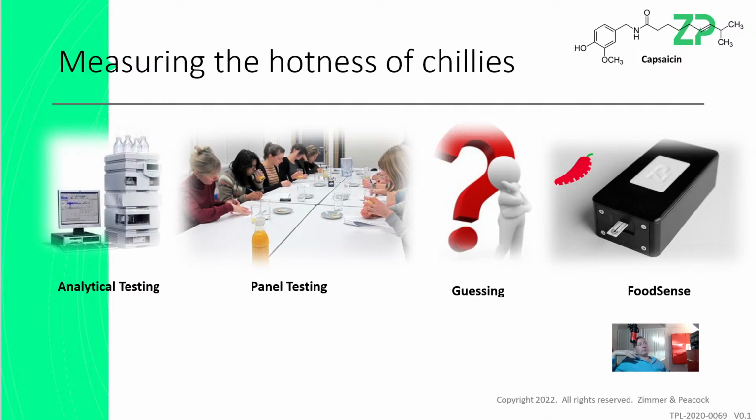So the vision that we had was somebody manufacturing a chili sauce, and because the chilies themselves are quite variable, you could blend in your chilies, make your sauce, and test whether you were actually consistent in terms of product.